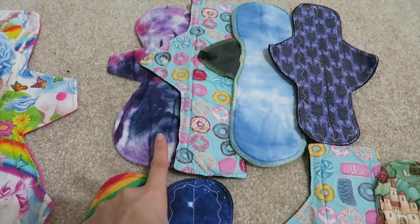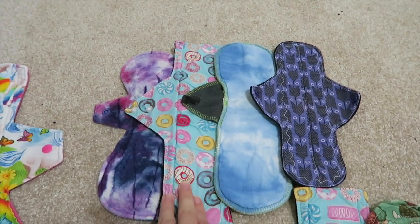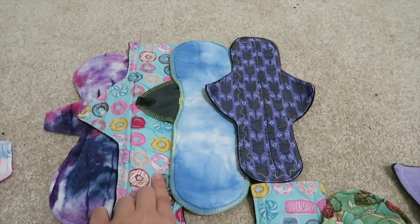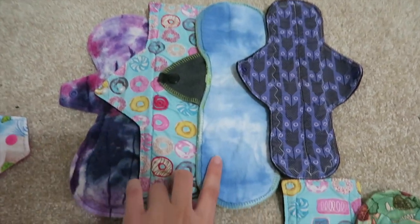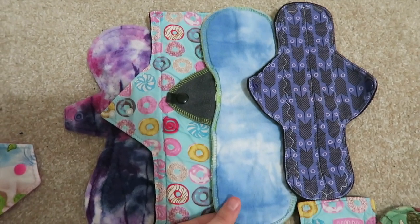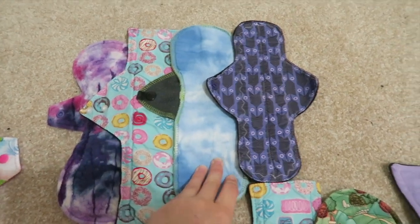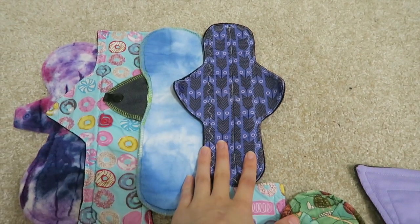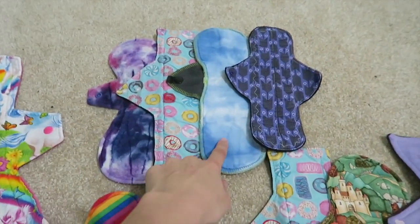This is a Tortoise Wing Things Bamboo Velour Top Pad. This is a 12-inch Precious Stars heavy pad in the donut print — the new Precious Stars ones available. This is — oh, you see, I already told you my brain's scatty — Mini VV pad, there you go. This is going to be a real test today. This is a Novel Red 10-inch, and these are all my heavy pads. This one is flannel topped, by the way.